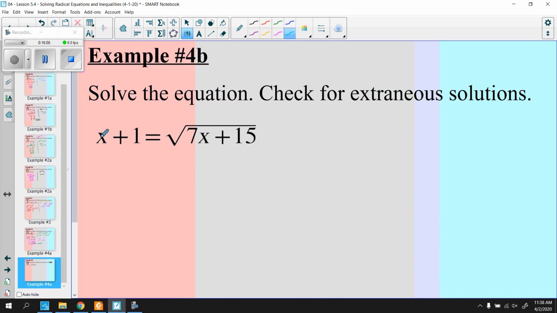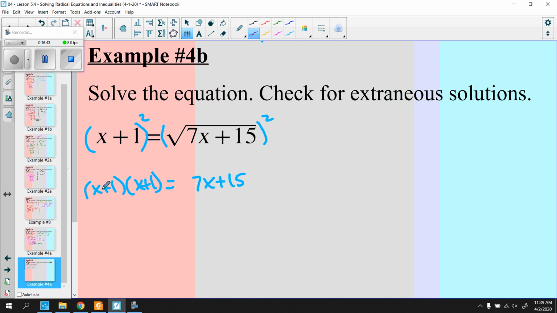Here, when there's not a square root over here, when I go to square both sides, the right side's all well and good. Whoops, let's square both sides. I just get my 7x plus 15. Great. But now over here, do not drop this in here, squared and 1. This is old school, x plus 1, x plus 1. Oh no. Darn it. We got to FOIL this.